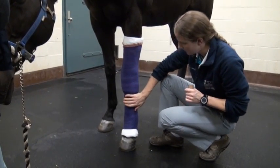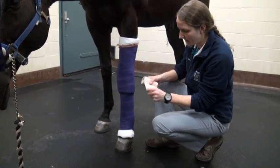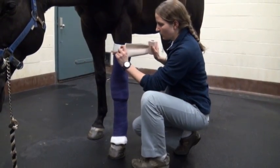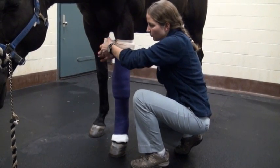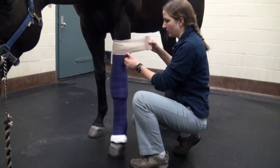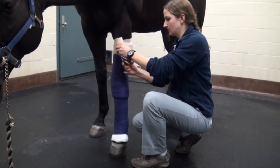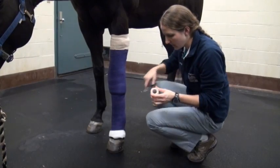Once your vet wrap layer is on, your next layer will be your elasticon. This is an elastic adhesive bandage that we want to apply with relative looseness. Approximately 50% will go onto your bandage and the other 50% on the horse's leg. You want to take this around once or twice and again apply it relatively loosely, so once you've stretched it, allow it to snap back before applying it. And this should be repeated at the bottom of the bandage.